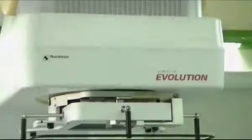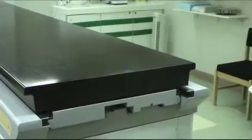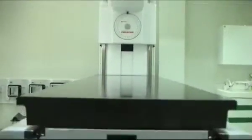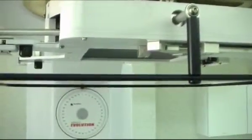With Medibord, we've been able to construct a flat couch top for the MR scanners, which means that the patients will be in the same position and we can do the image alignment. This means that our clinicians can outline the patients more precisely, something they've been wanting to do for a very long time. Since summer 2009 we've scanned around 60 patients this way and our oncologists are very happy.